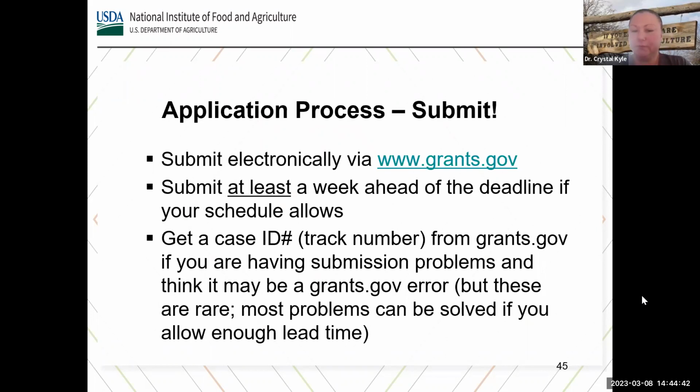Yes, you want to put your best foot forward. And remember, these reviewers are from all aspects. They're farmers, they're professors, they're people that work in extension. So you want to make sure that you're writing it so that every language can understand, because we get into a rut where wherever we're at, like if we're in food science, we use language in that area that maybe other sections won't understand. If you're using acronyms or things like that, really try to avoid them. But if you're going to use them, make sure you explain them, because not everyone's going to use the same wording and language.